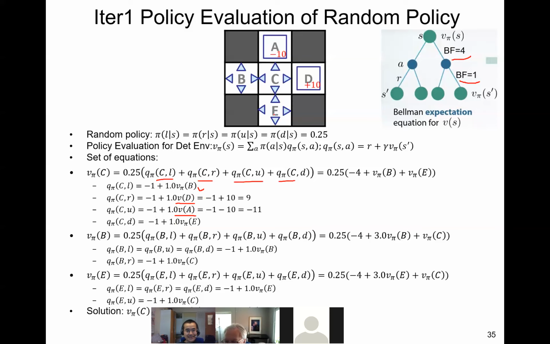For V pi B, if you go left, up, or down, you all run into the wall, so you all stay in B. If you go right, you go into C. V pi C is still unknown, so it's a variable.